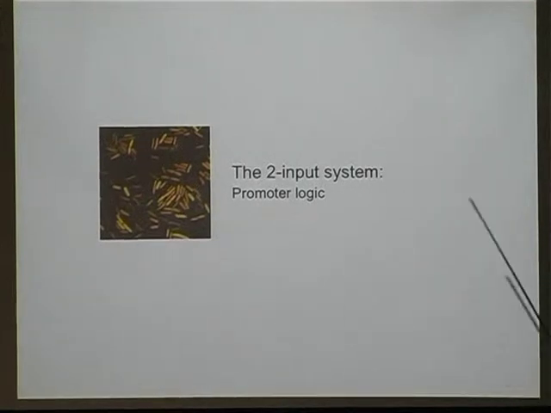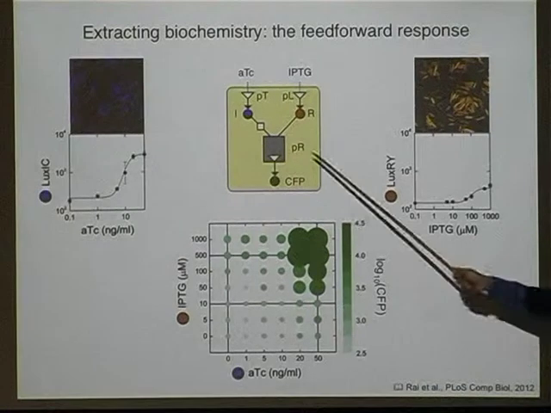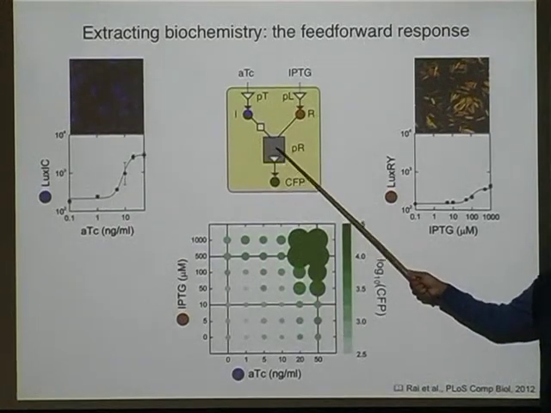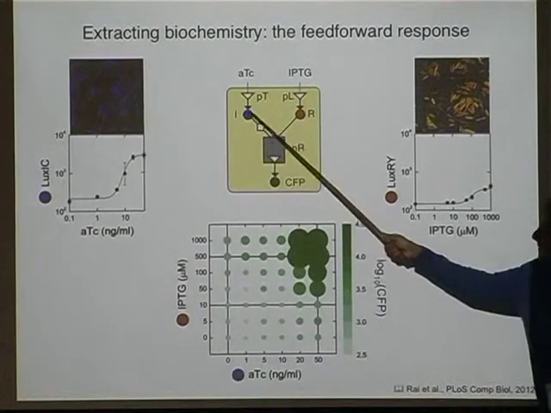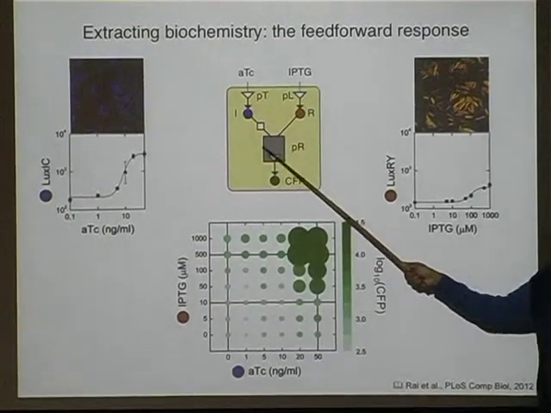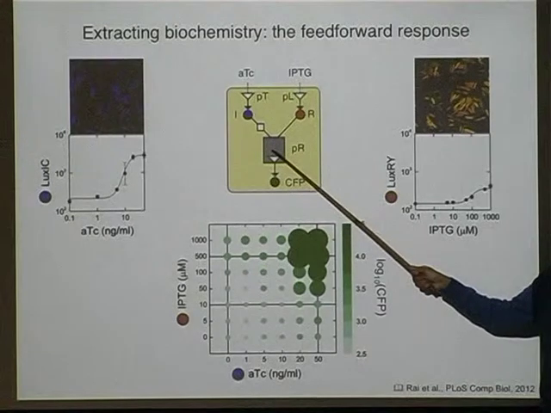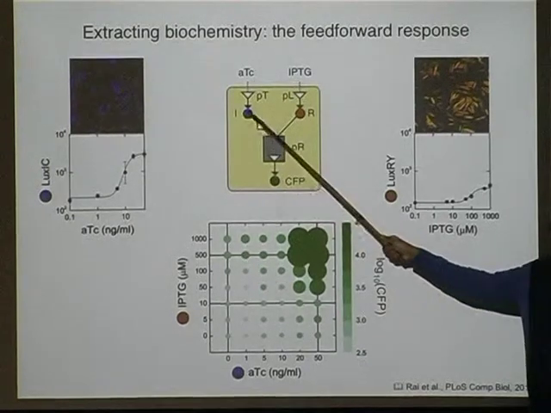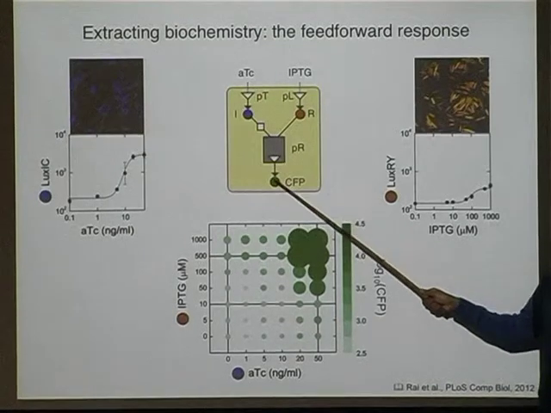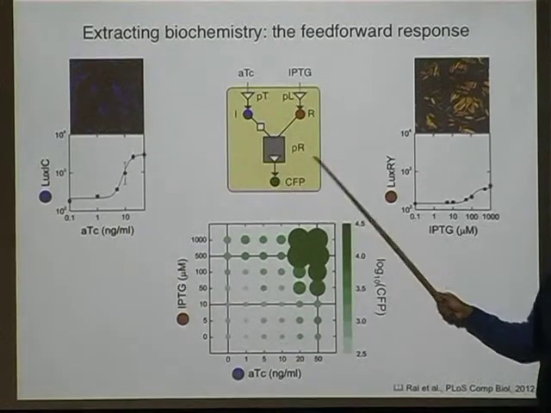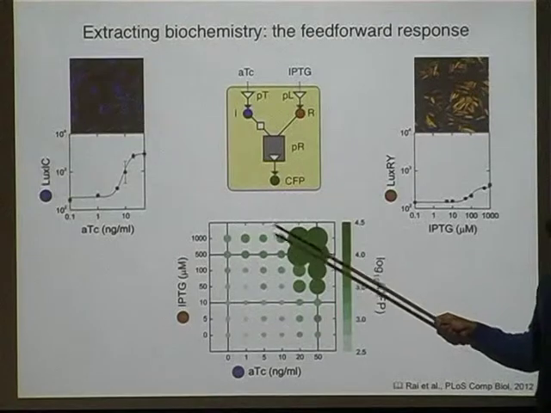Using just these pieces, I need to make a system which has two inputs and one output. Can I do it? It's very easy. Here's the promoter. The promoter essentially binds the receiver, but it doesn't activate unless the issuer chemical is also bound. So some complicated stuff is going on in here. Right? But nevertheless, it's a two-input system. Issuer, receiver protein, black box, computation, and the transcriptional output. So I need to make this system inside a cell, right? And I did that.